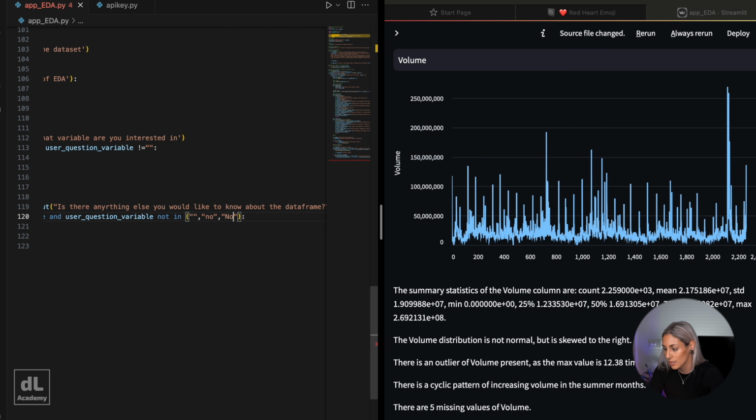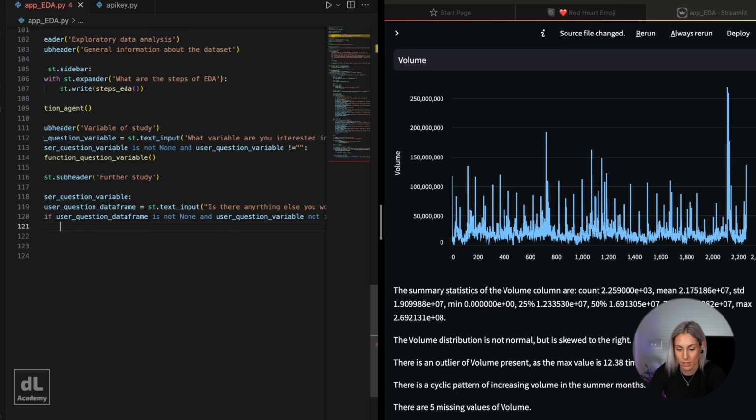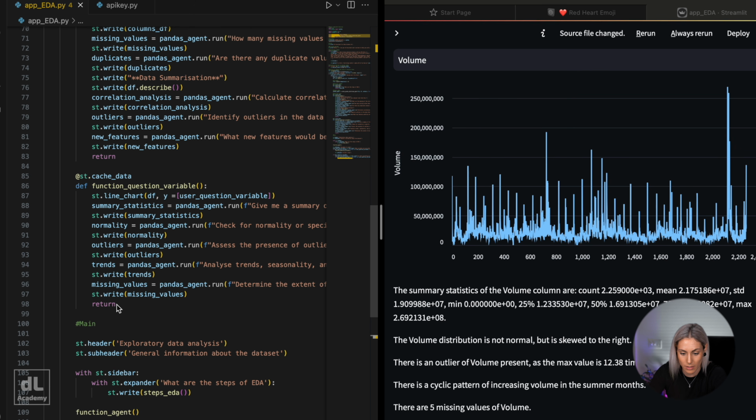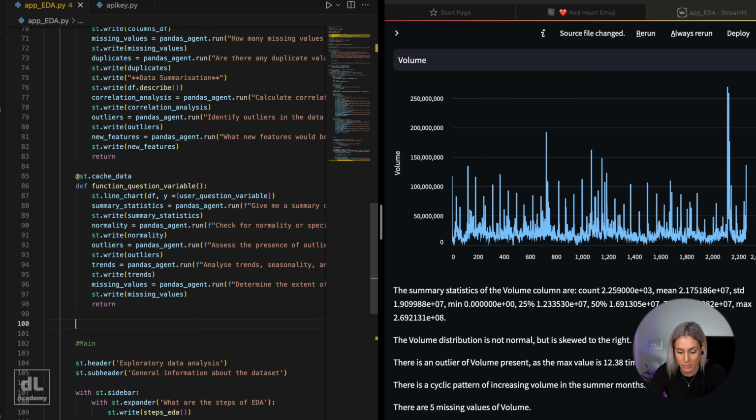Imagine that happens. Then we're going to run a function that we're going to create in a second. This function is going to be called function question data frame. And in this function, what we're going to do is ask the Pandas agent to answer this specific question.